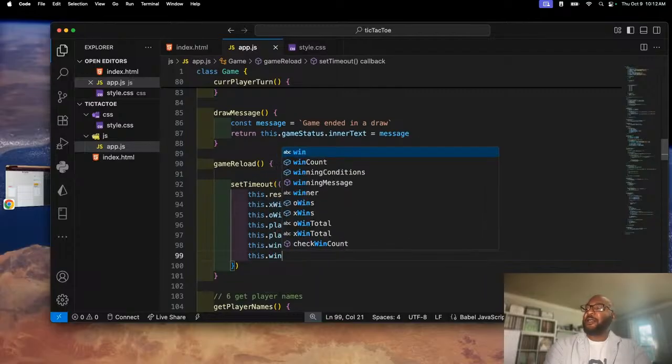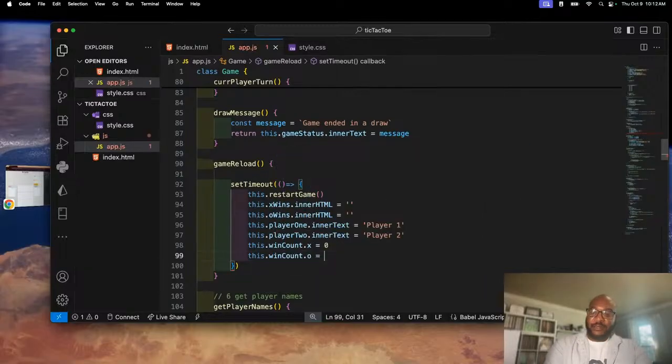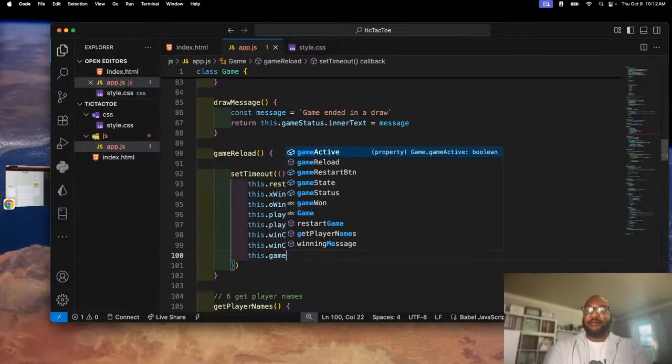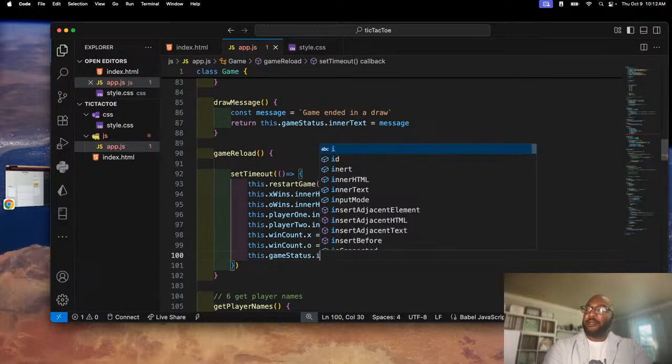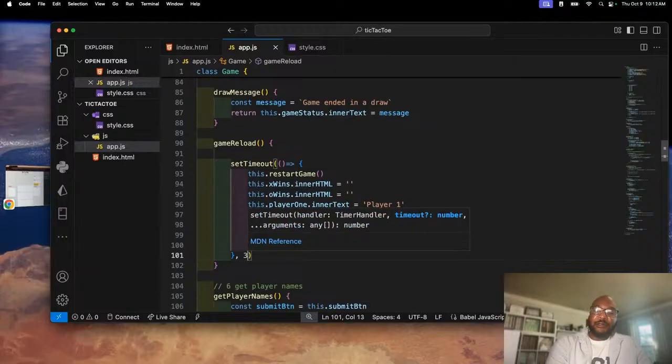This.winCountO, setting that to 0, and then this.gameStatus.innerText, setting that to an empty string, and I want that to happen in 3 seconds.